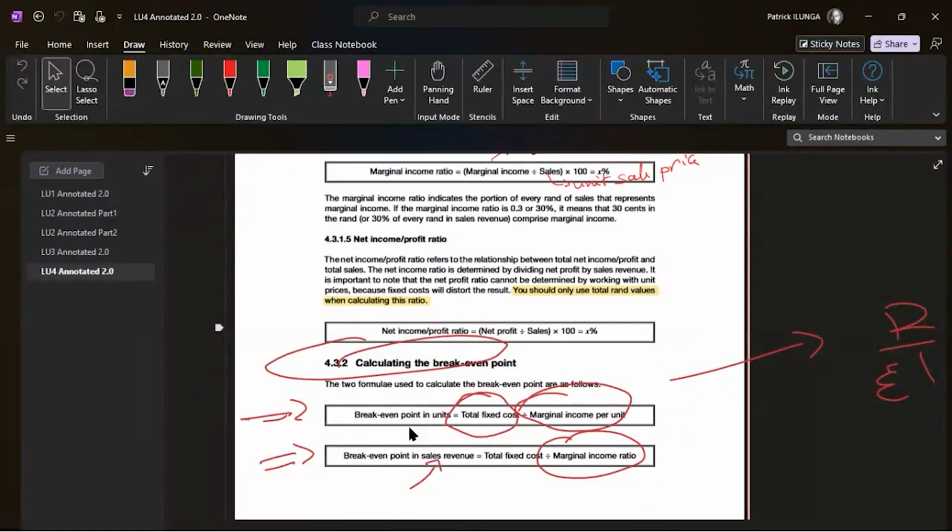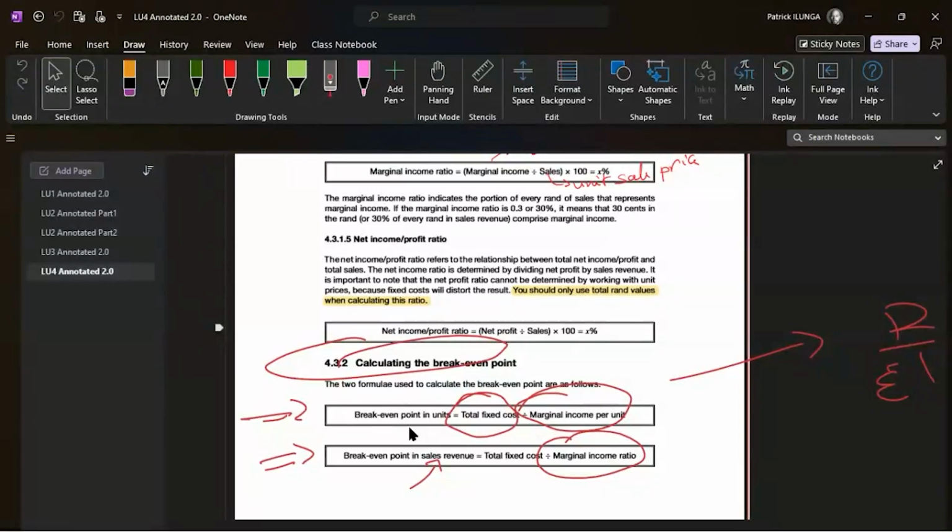Because the fixed cost, whether you sell something or not, you already incur it. Isn't it? You have a boutique or you have a shop, you have to pay rent. Whether you sell anything or not, the rent you have to pay, right? So that's why businesses need to take care of the fixed cost.